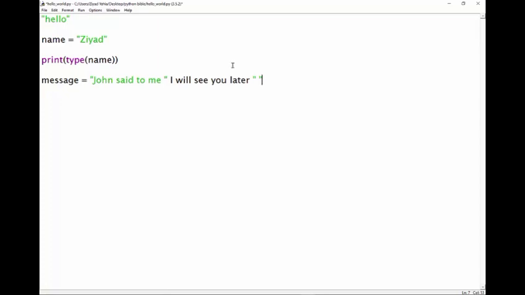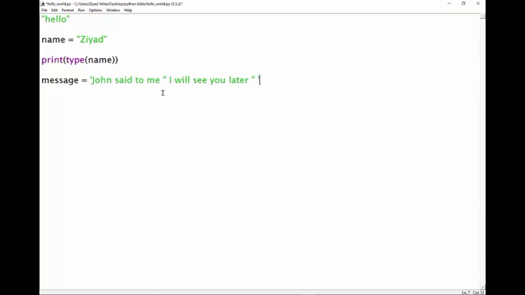The reason for this is that we closed off the string by using the second set of double quotes, even though grammatically that's correct, isn't it? Like if you need to put speech within speech marks. The way that we can fix this is, instead of opening the string with double quotes, we can open it with single quotes, which is basically just the apostrophe on your keyboard. So if I put an apostrophe there, and an apostrophe there, that's all fine now.